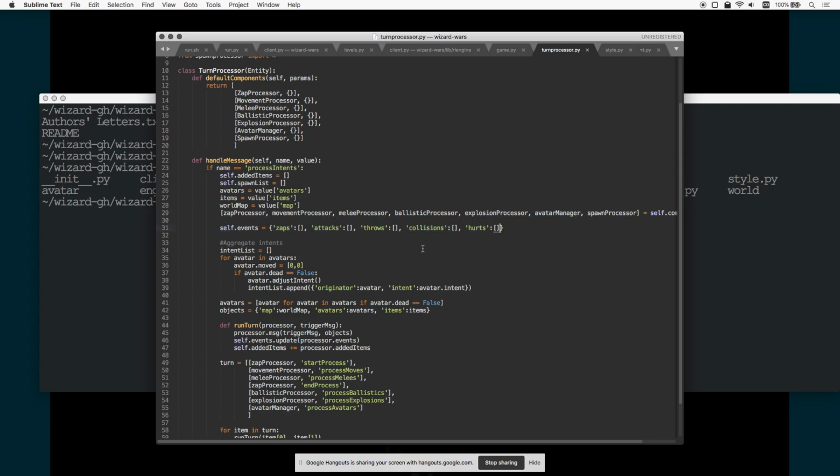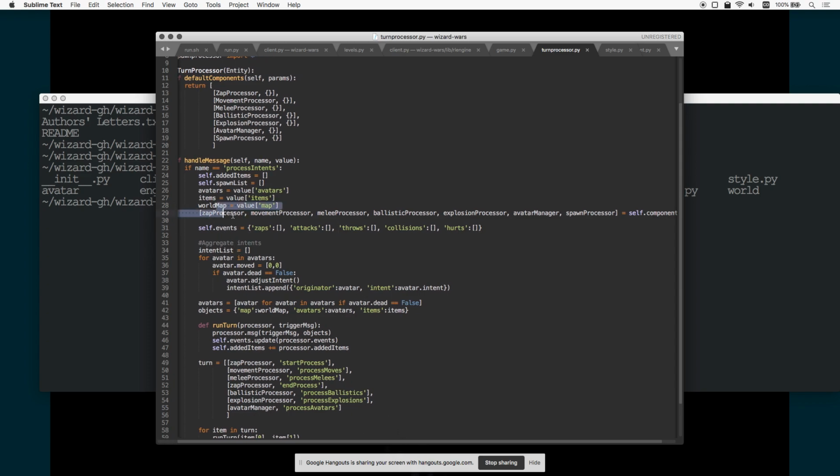reset events to empty. Now, right now, these kinds of events are very explicit in the term processor. Maybe this should be abstracted out, but right now we are taking an opinionated stance, like this is the stuff our game cares about. So very explicitly saying what kind of processors we use and what kind of events. Maybe there's some refactoring to do here, but I'm pretty happy right now. If we need to add more event types, we can. But it should be fairly straightforward to add them.